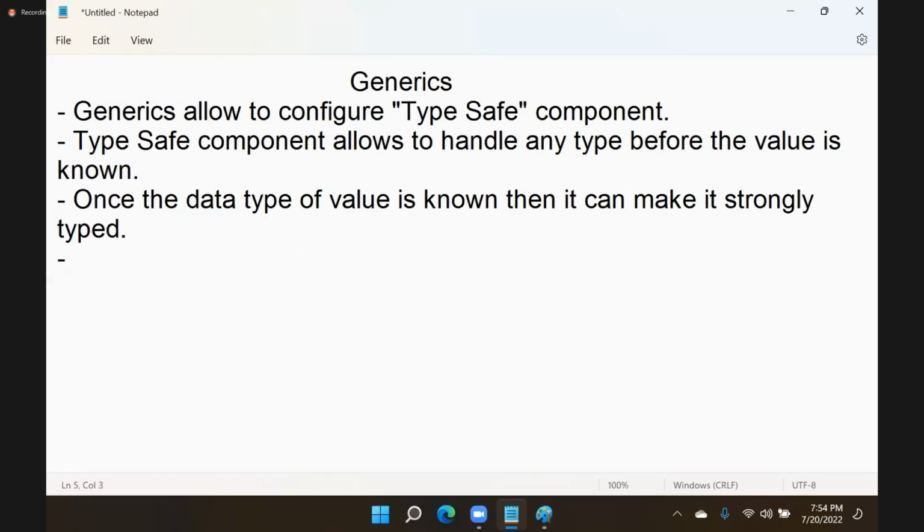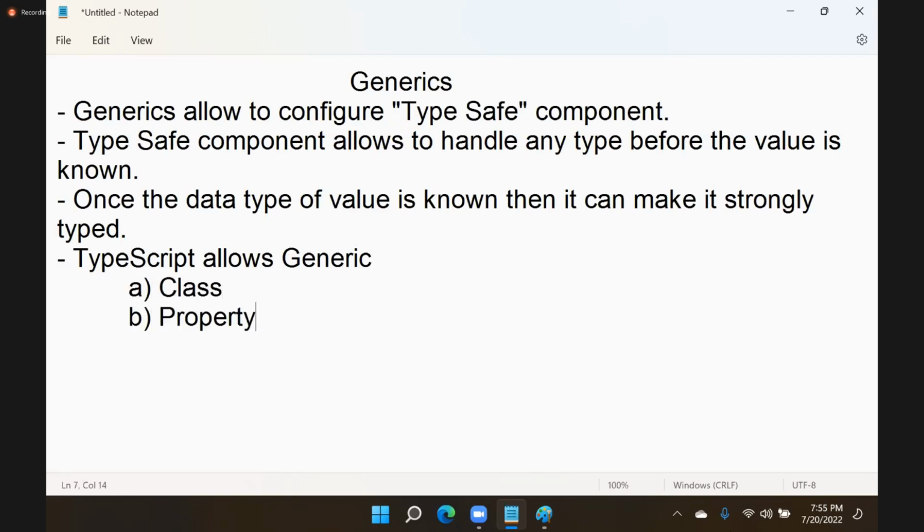TypeScript allows generic class, generic property, and even a generic method.